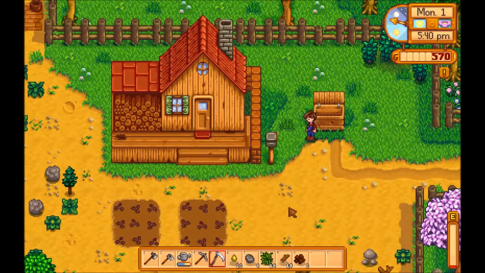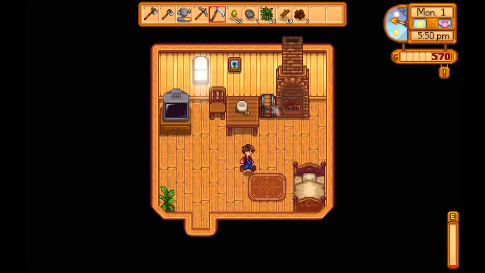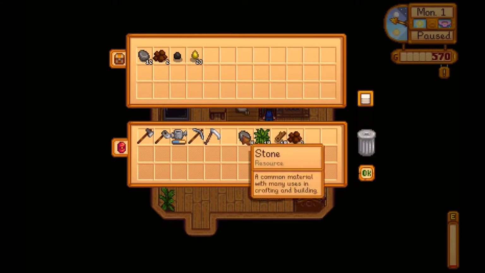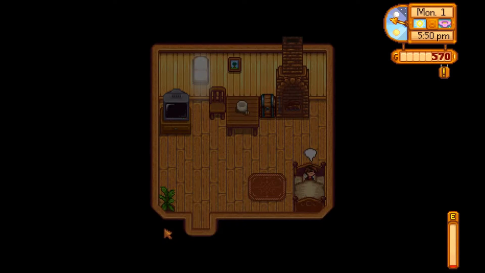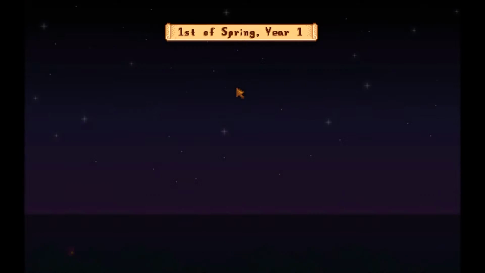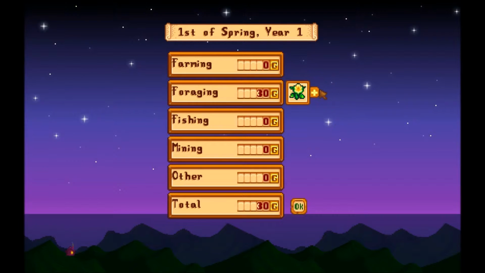These can be used for a lot of building things, which we'll need later. So put them in the chest so they don't clog it up. There we go. Then go to sleep. After you sleep, you'll sell all the items, ship them off. That's how much gold we made in total, because daffodil's worth 30. Not the most productive day in the world, but at the same time, it's a start.